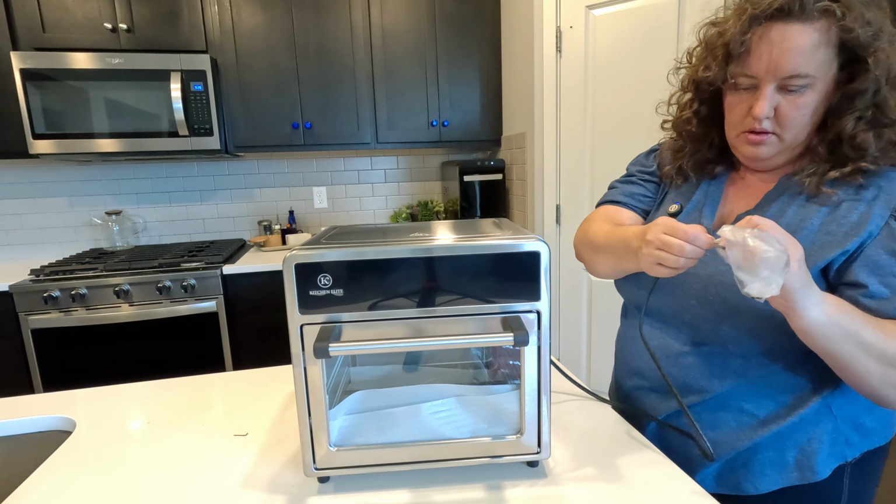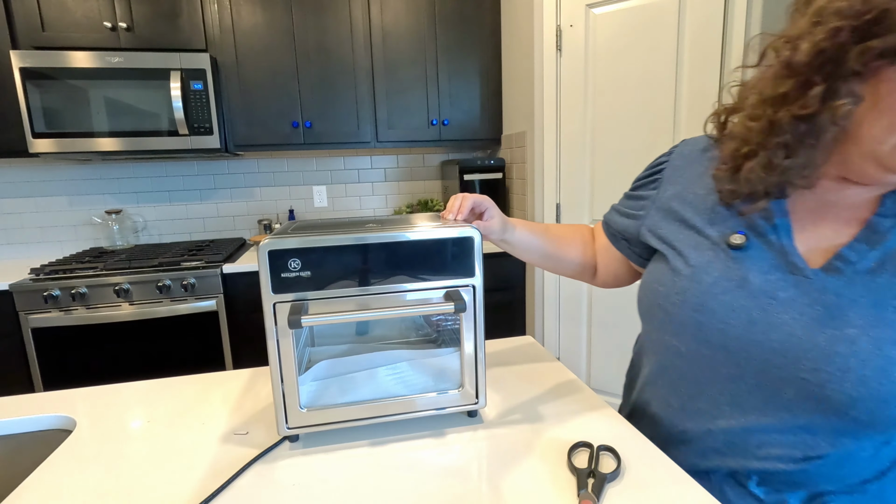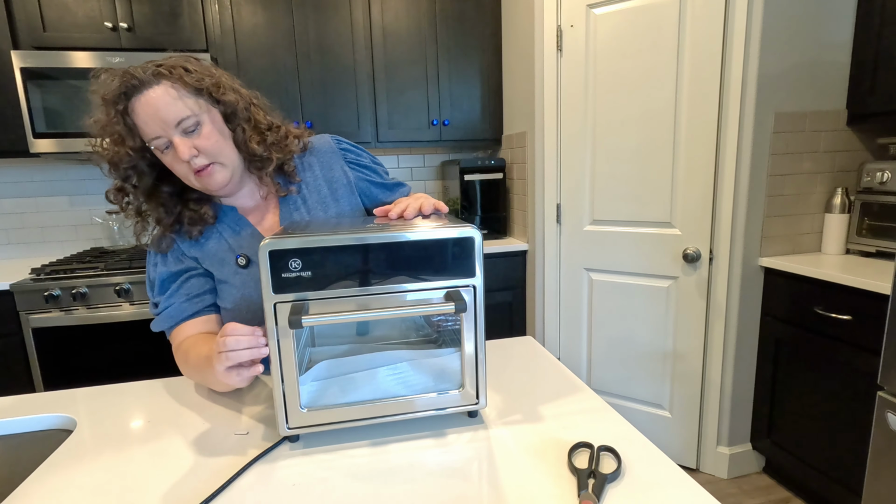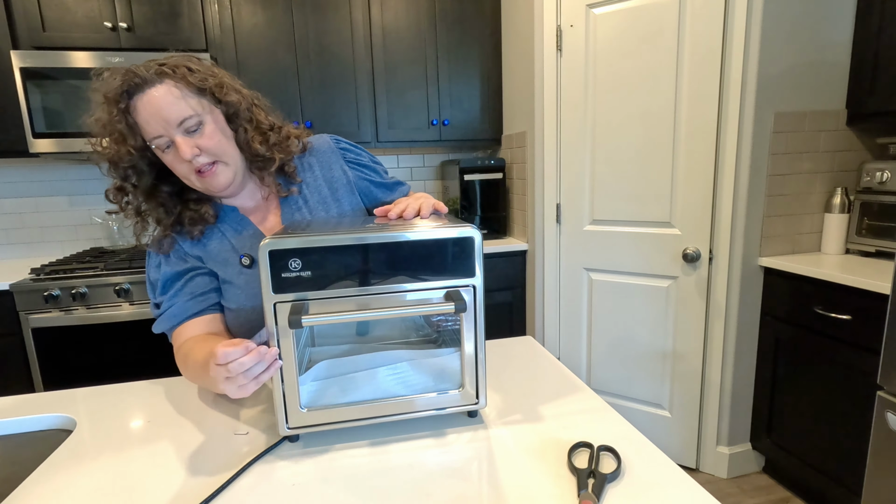When we open it, oh, it's taped shut. I like the stainless steel. That makes it look really nice and expensive. It feels like it's very good quality. And open it up, and inside is our bake tray, our crumb tray, I mean. And then there's elements here. And again, elements on the top.